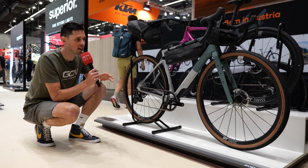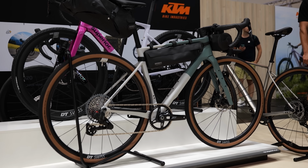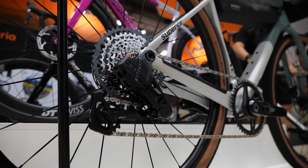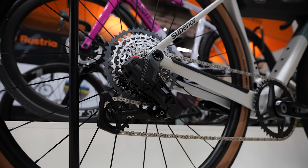Let's talk gravel bikes next. This is the Superior XR 9.5 GRA. It's their gravel bike, and not only does it look cool, it's also kitted out with the latest SRAM Rival. And this is actually the first time I've seen the groupset.